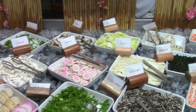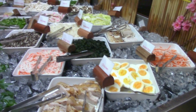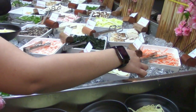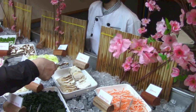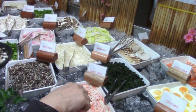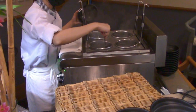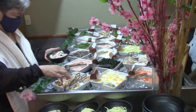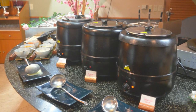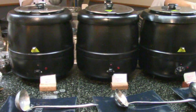Perfect for any time of the day, soups make hearty, filling meals. At the Make Your Ramen station, diners can make their bowls of ramen noodles by choosing mushrooms, boiled eggs, chicken, chashu pork, and other garnishes. Garnishes and spicy condiments add the extra flavors and textures that leave the dish out of the ordinary. A choice of three flavorful broths of seafood, tonkatsu, and cheese, served bubbling in earthenware pots, make the ramen noodle soup deeply satisfying.